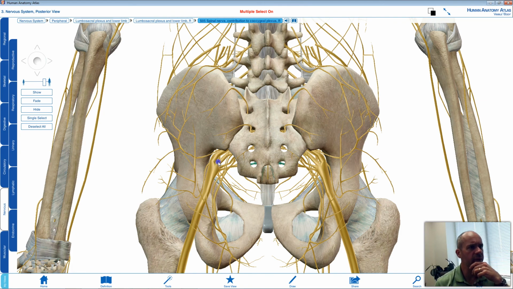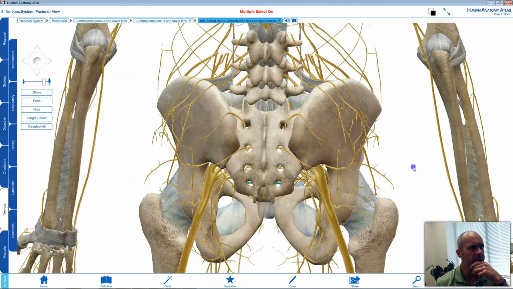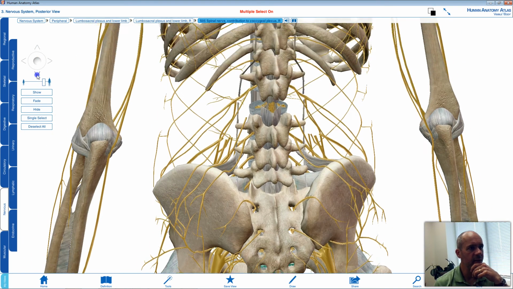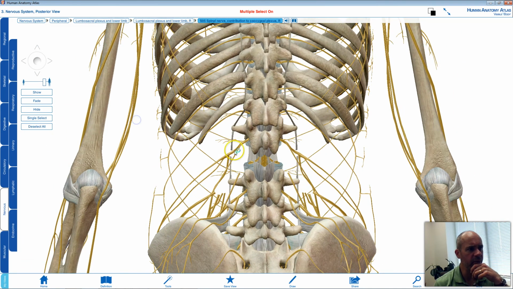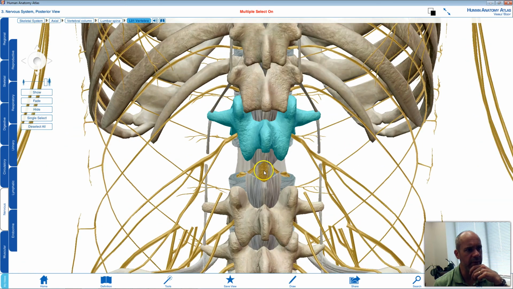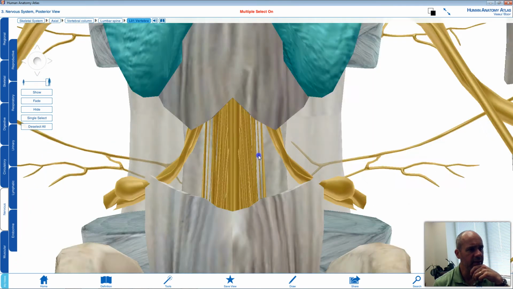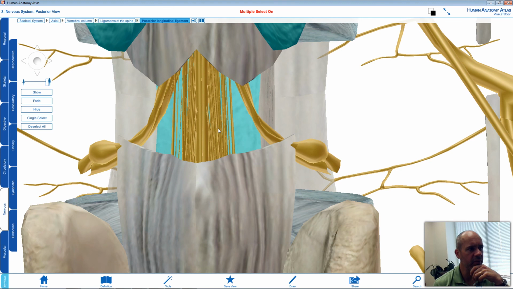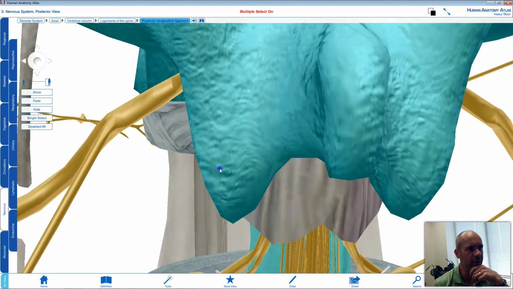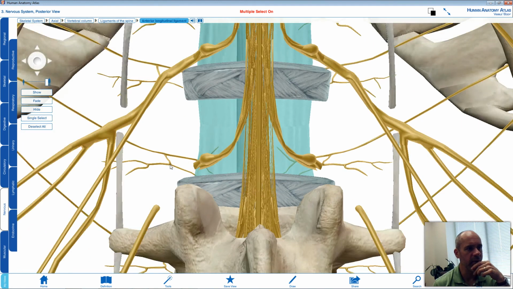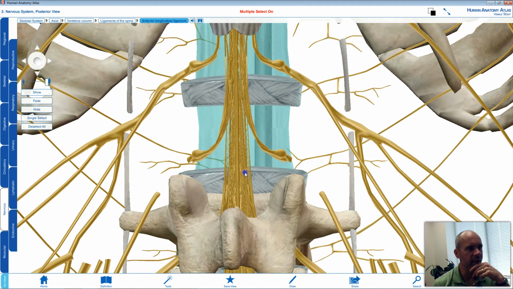Also, I wanted to point out to you that the spinal cord does not really exist below the L1 level or so, L1 to L2 in most people. You notice there's the L1 vertebra here on Visible Body. And do you notice how, if we kind of zoom in, you don't really have a solid spinal cord in there anymore? You've just got a bunch of rootlets. We strip off the dura mater and we can take a closer look in there. See how the spinal cord is no longer a solid structure.